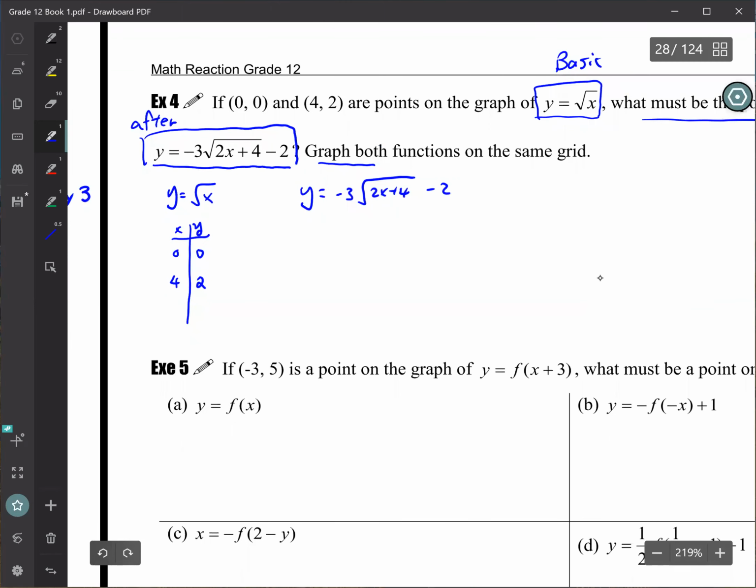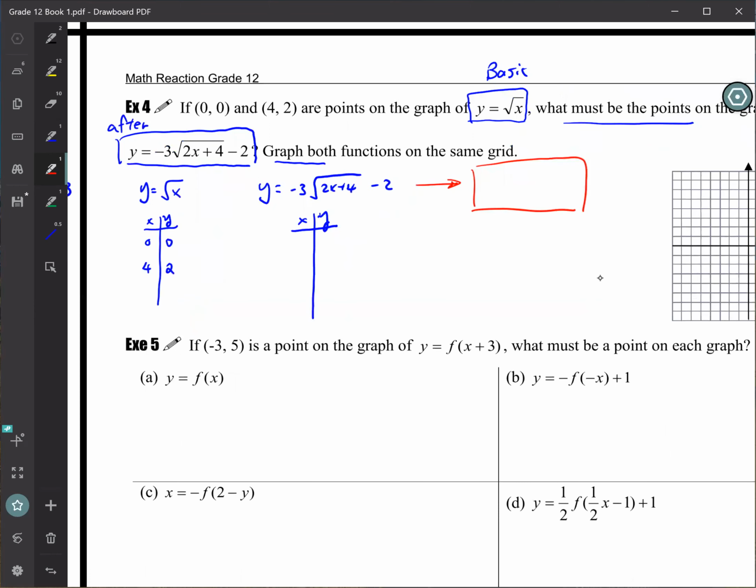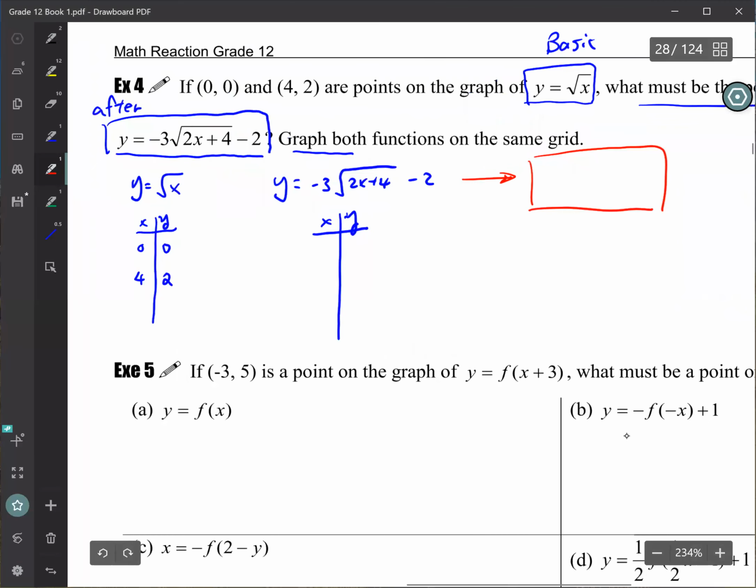Okay, so we need to graph the second one. The plan is you need to get the story form. Turn this into story form, and then once you have the story form, use it to get the new points. Please raise your hand once you get the points. I'll trust that this time you can get the story form correct. We'll see if you can also continue to get the points correct. So don't do any graph yet. Just get the points and then we'll check that. All right, raise your hand if you get the 2 points.